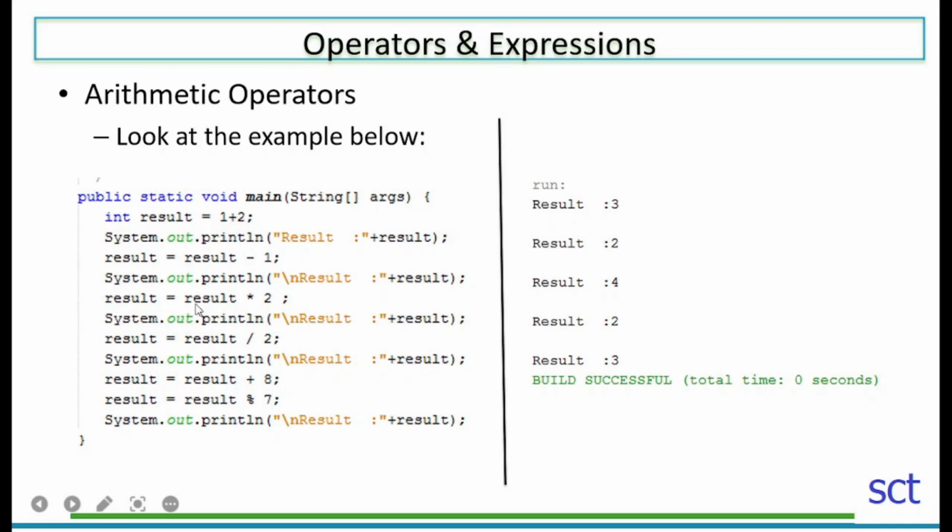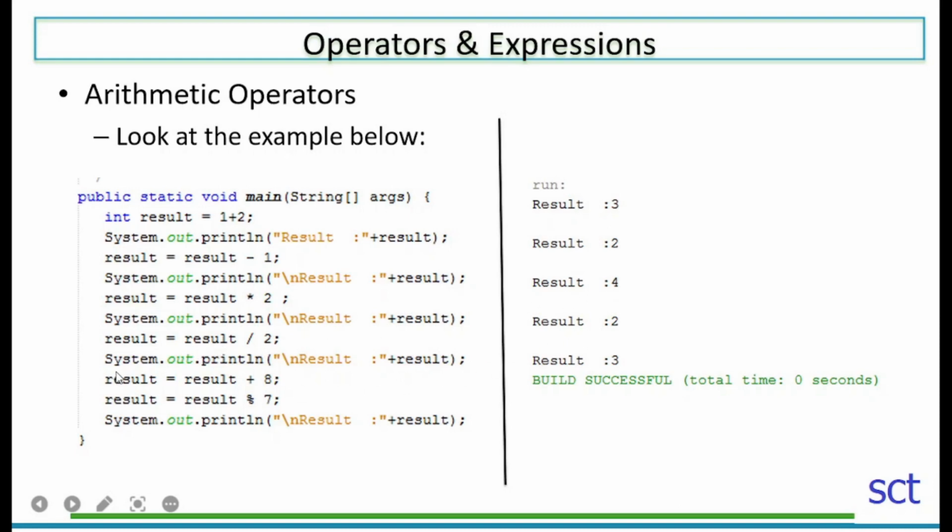Result is equal to result into 2, which means 2 into 2, so printing the result will give you 4. Then result divided by 2, that is 4 divided by 2, will give you 2.